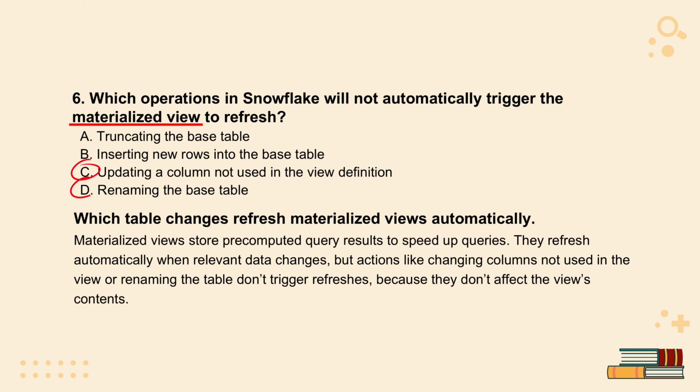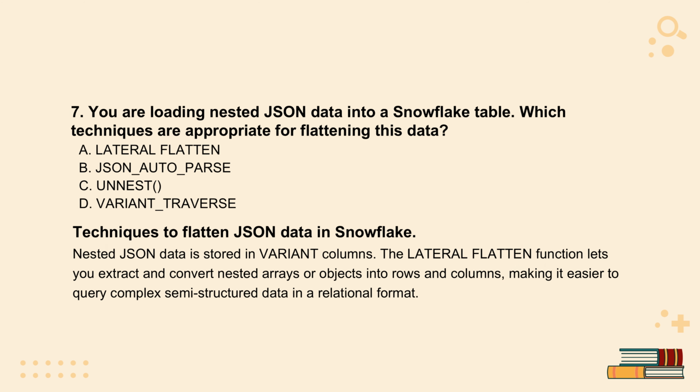Right. And the danger is, if you're not aware of this, you could be querying that materialized view and unknowingly getting stale data, maybe leading to wrong reports or bad analysis just because the underlying table changed in a way the MV didn't automatically react to. Wow. Okay, so it's not just set it and forget it with MVs. You really have to understand how operations on the base table interact.